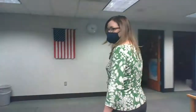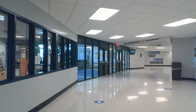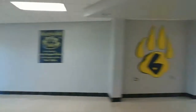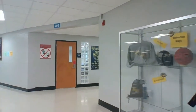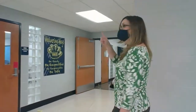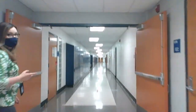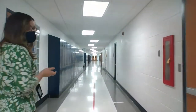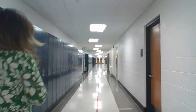The next place we're going to take you is going to be very important to you as a sixth grader — it's the sixth grade hallway. We're going to enter through the main doors, and right to the right is our 200 wing, which is our sixth grade hallway. The 200 hallways are our lowest number and that's our first grade level, which is sixth grade. When you walk down here, all of your four classes will be included: language arts, science, math, and social studies.